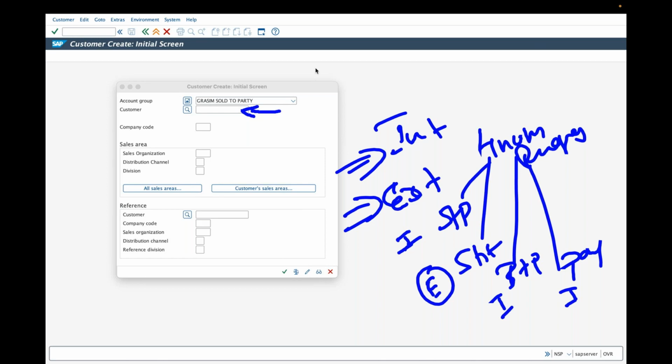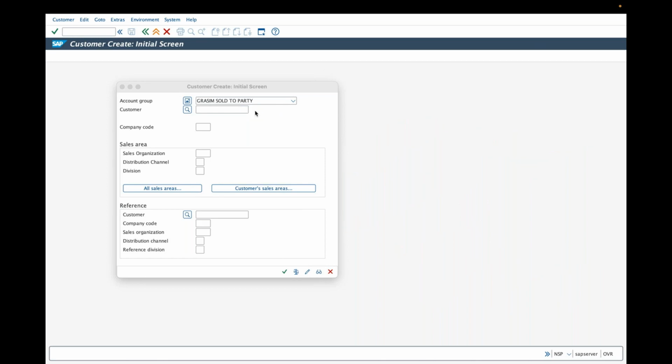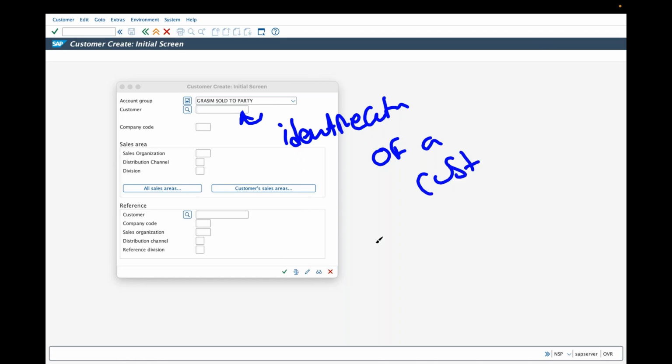Fine. Why am I giving you a brief on this once again, even though we did it? Many trainees start giving customer names like Ravi, Ramu, Kiran. No. Identification of a customer is a number.